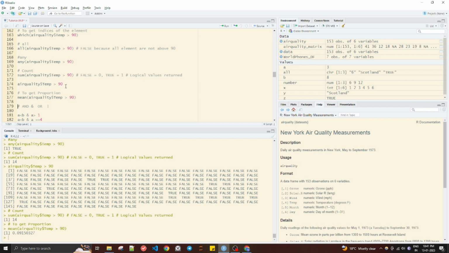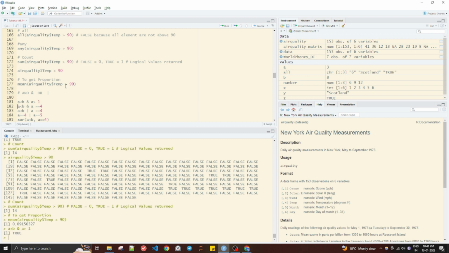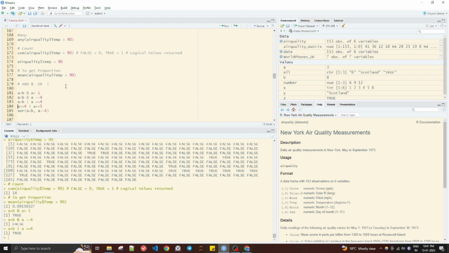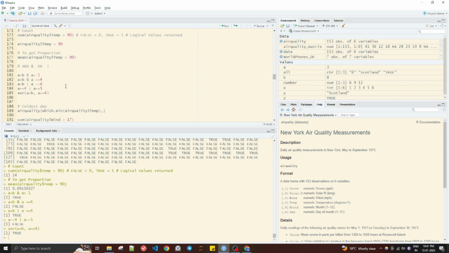Moving next are the AND and OR operators. These are very basic and available in most programming languages. Whether a equals b, and if both the conditions are true, it will give true. This is true. Again, for OR, if either one condition is true, it will give true, else false. And XOR is the special one. If one is true and the other is false, then it gives true, or the other way. I have to check that actually.